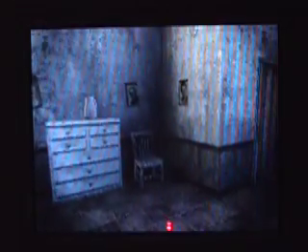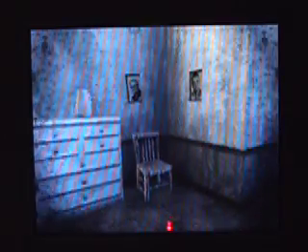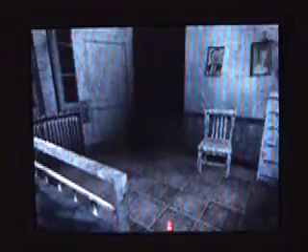The control styling is like GoldenEye for the DS. You use the touchpad to move your view and use the control pad to move your character. The L button fires, and you can also use the touchpad to choose different weapons on the bottom and interact with objects. And it's a fairly easy control scheme, but is rather difficult to videotape and play at the same time with my setup.